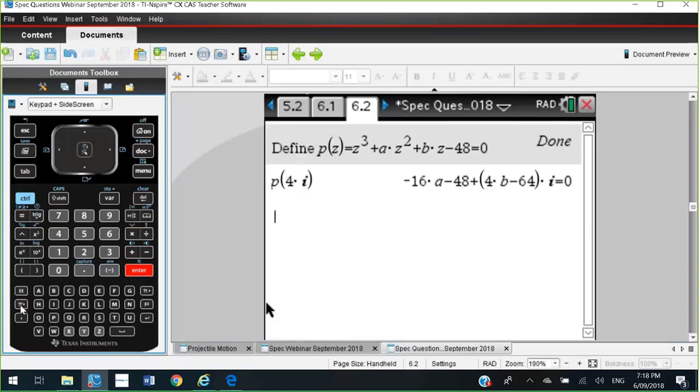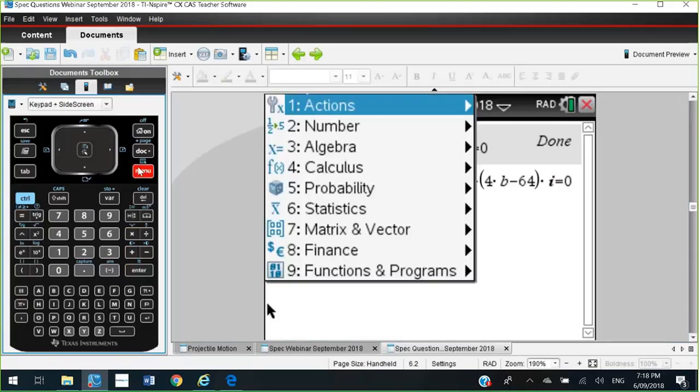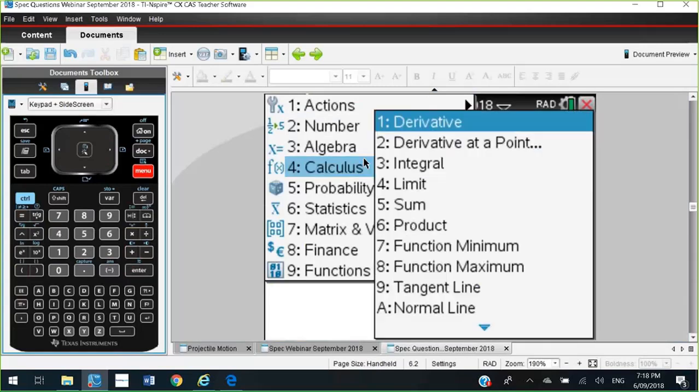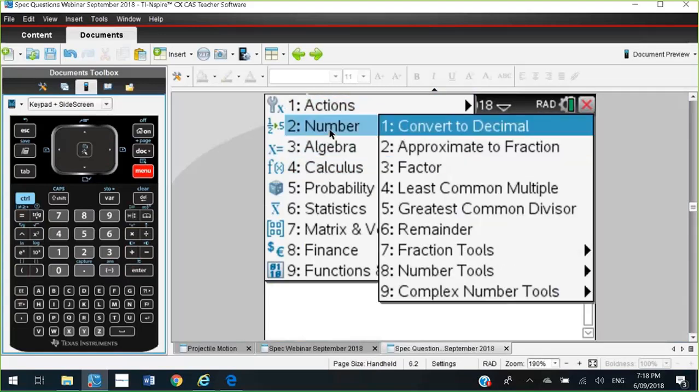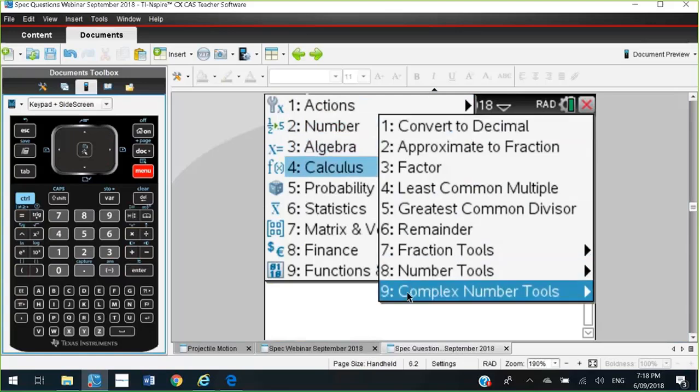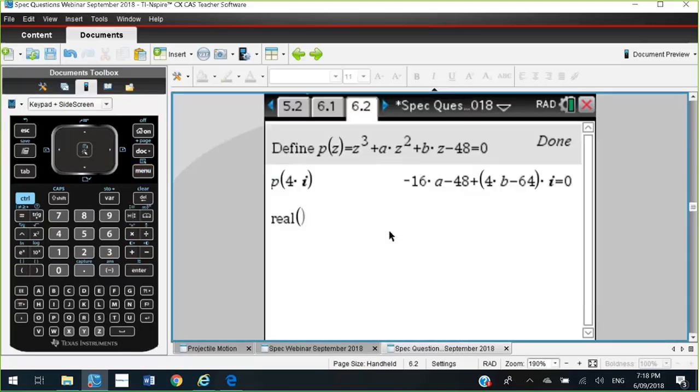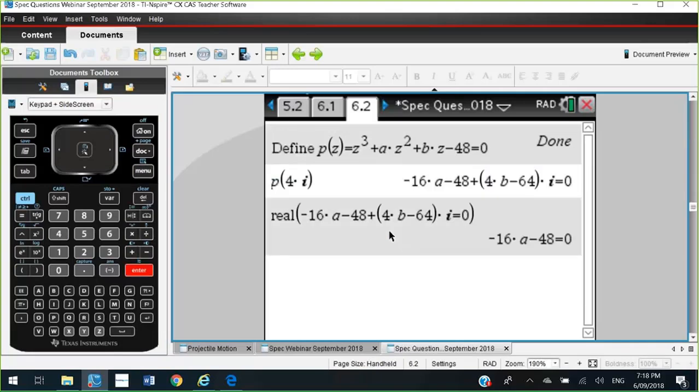Now, we want to solve this for a and b. So what we can actually do is extract just the real part and the imaginary part. If I just want the real part of that, that's given me that equation. And let's just find the imaginary part of that. If you know them, you can just type them in.